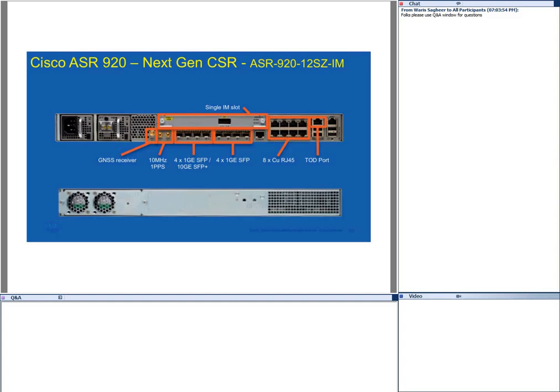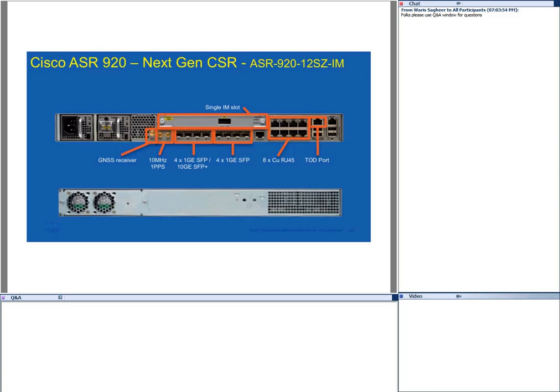First thing is the CPU that we use. In the other ASR920 variants, we use a 2-core CPU. Here we use a 4-core CPU. The additional 2 cores are being used for implementing services like IPsec and NAT. So you will see that IPsec and NAT are supported only on this platform and not any other platform, right? And there are 8 copper ports on the right side. Those copper ports provide PoE support, so you can draw power from those ports.